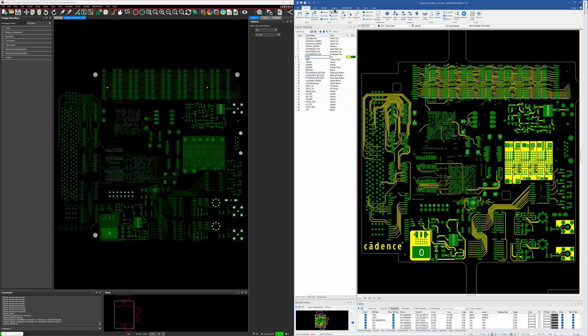So we would go ahead and go to Analyze over here in CAM350. One of the things it does when it connects the two tools up is it goes and grabs the design rules out of Cadence, and it uses those as constraints for running analysis over on the CAM350 side.